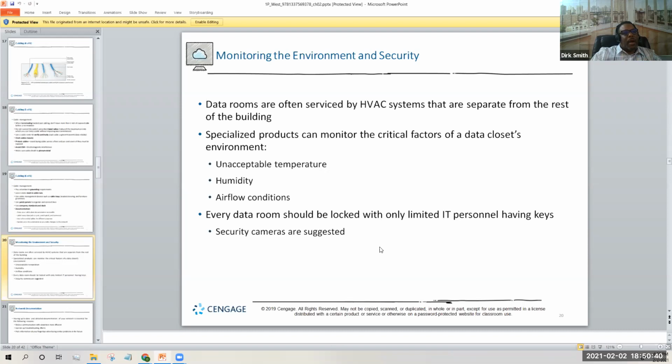So you still want to monitor critical factors in your closet. You want to have different alarming systems on your switches and your routers if something goes wrong, especially on servers, but we're not really talking about that right now. Here it's talking about the system. So if the temperature of the room is not correct, you want some type of alarm saying it's too hot, or it's too much humidity, and that can have different effects and problems on computers.